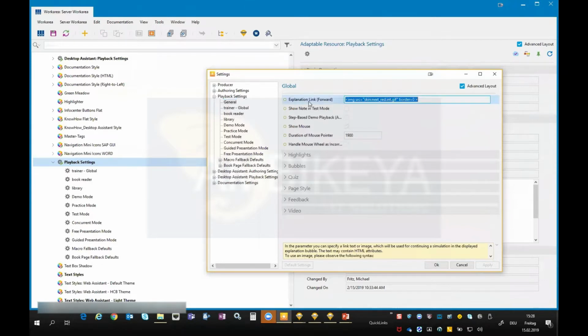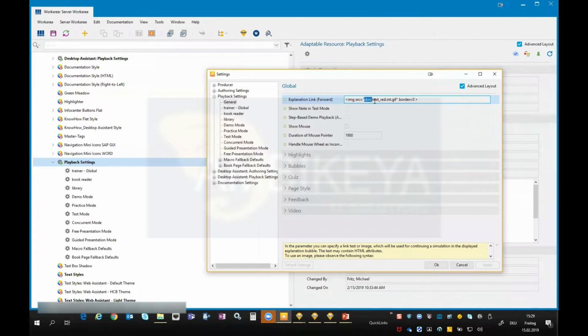The first one is always the one where most people have their first question mark above their heads. What's that? Explanation, link, forward, and then some cryptic EMG, CR, skin, blah. That's actually where you could modify the next button that is used in explanations. And it looks a bit strange, but it's just a simple HTML tag. It says use an image for that purpose. And the source of the image is skin.